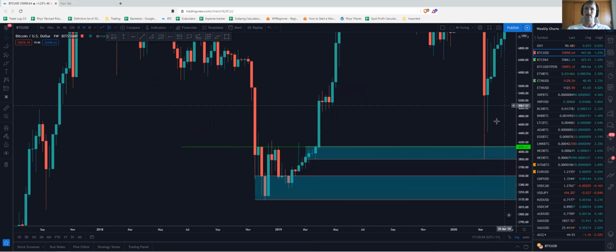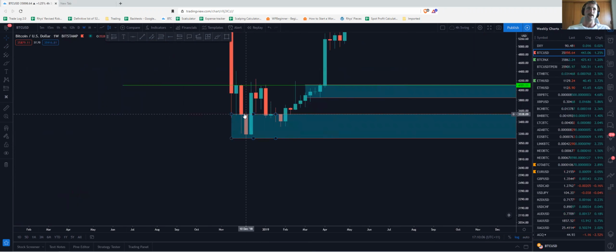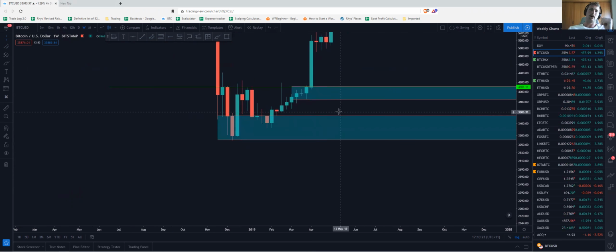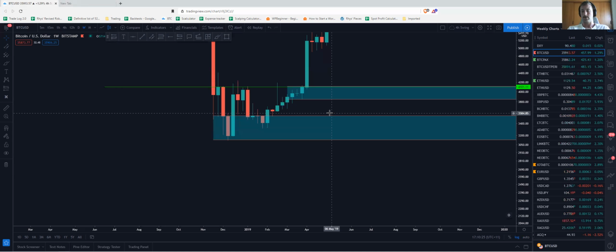Now, when I actually draw my zones, you'll see I don't include the wick to the upside. So in a demand zone, which will always be underpriced, that's where people are happy to buy. I draw my zones from the bottom wick to the top of the body, but I ignore the wick to the upside. I've learned supply and demand from quite a few different traders, all of them unreal.